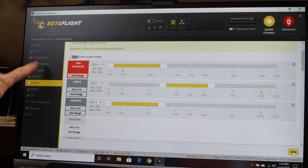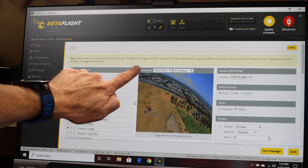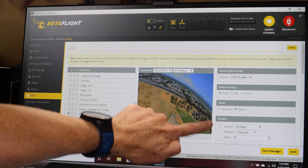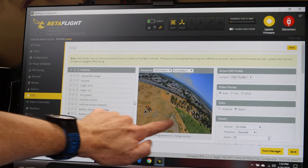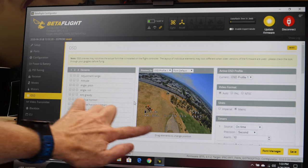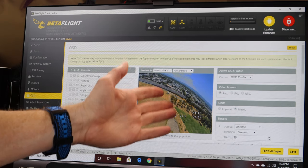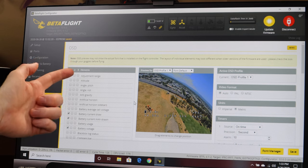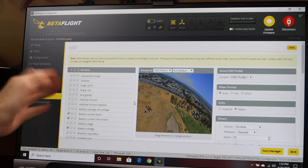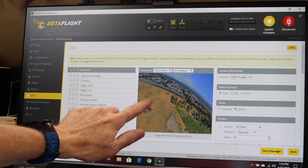So on your modes tab over here, go all the way down to where it says OSD. OSD stands for on-screen display. So right here, it's showing you what you're going to see in your goggles when you're flying, like some information along the bottom that will show up. DJI already puts information in their goggles on the screen. So sometimes you have to be careful because you might have information overlapping other information. So over on this side, always go with number one and put check marks in the items that you want to have appear on your OSD while you're flying.